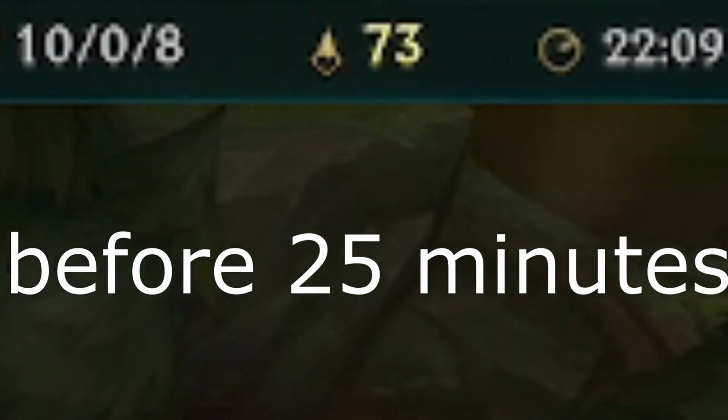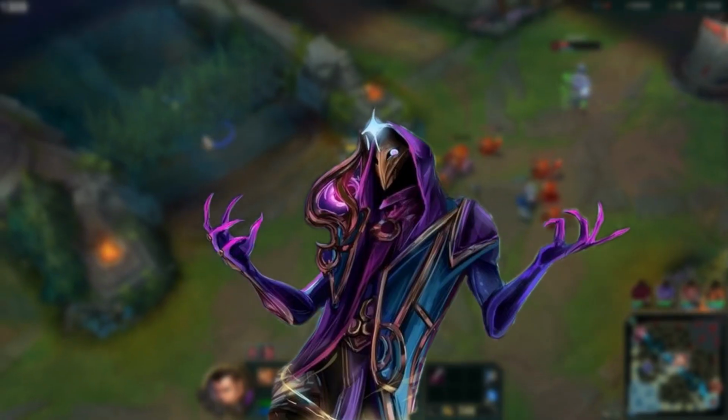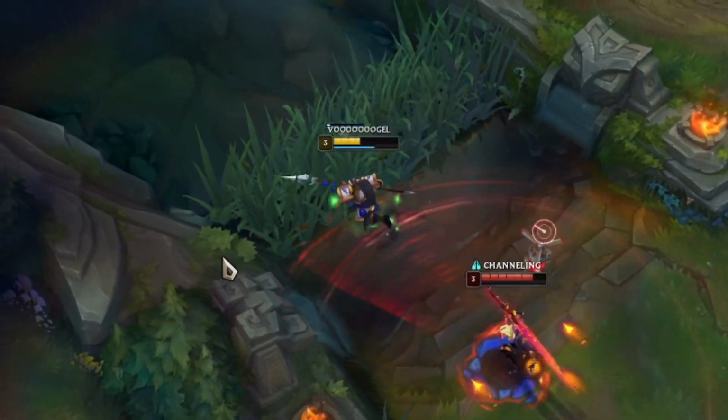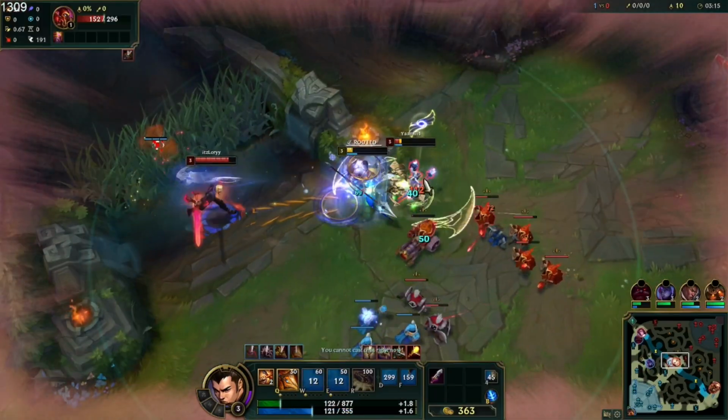As long as the clock hasn't passed the 25-minute mark. Just keep in mind that Xin Zhao has a disengage tool, so the last option when you are in a doomed position is to go for a 1-for-1 trade.